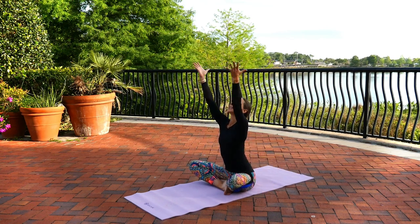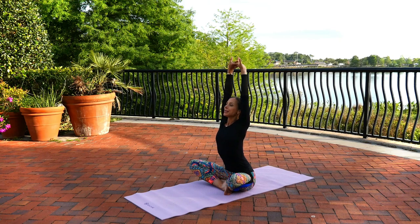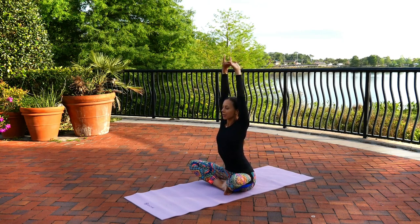Reach up and open. Connect through the hands. Take the hands all the way up above that head. Press the tailbone into the floor. And take those hands all the way up. Drop the shoulders, lengthening the spine. Focusing on the space between the breath.